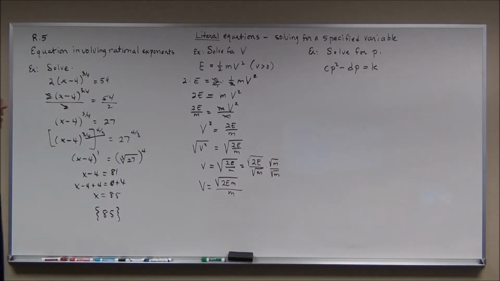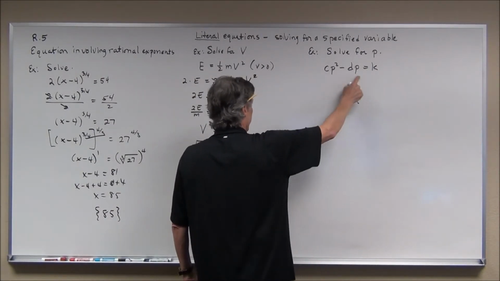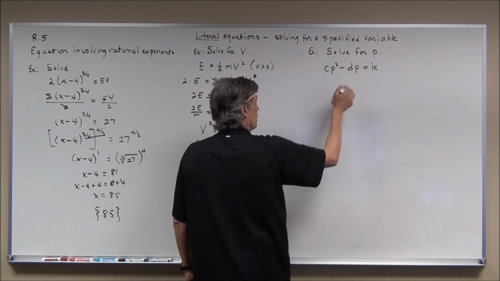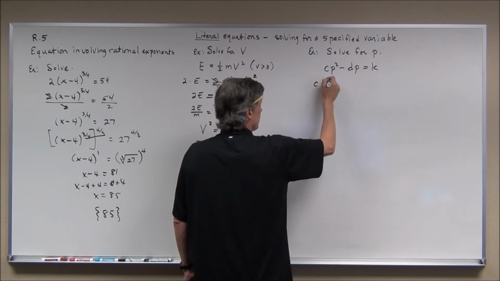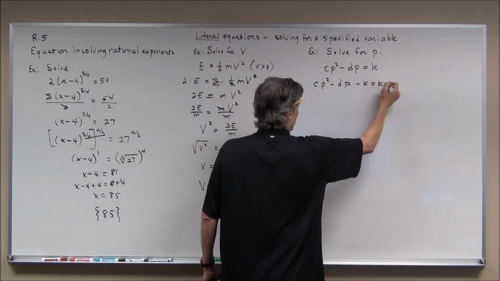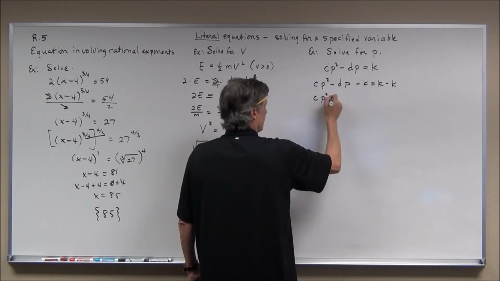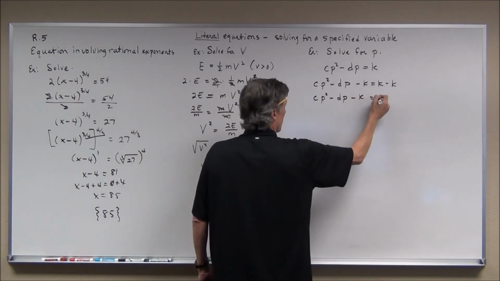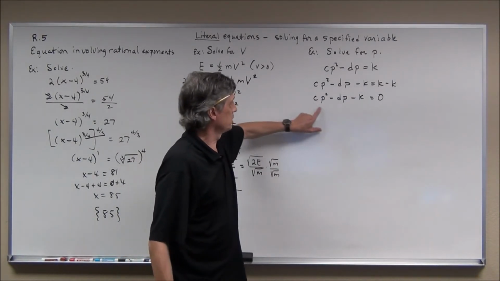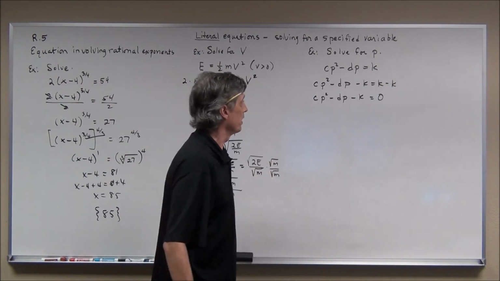Now the next one's got a bit of a twist to it because the variable that we're solving for is written twice. And it's not like I could factor out just a factor of p and have it written one time. This is p squared, this is p. So what I'm going to do here is subtract k from both sides. Normally we try to get everything away from the variable, but in this case I'm bringing it all over. And I have the weirdest quadratic equation you've probably had to deal with in some time. This is my variable squared, this is my variable, this is my constant. So A is c, B is the opposite of d, and C is the opposite of k.